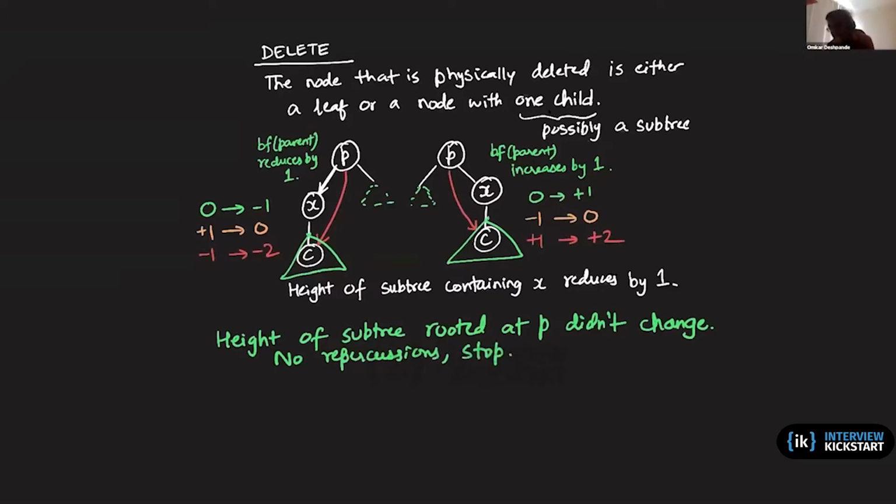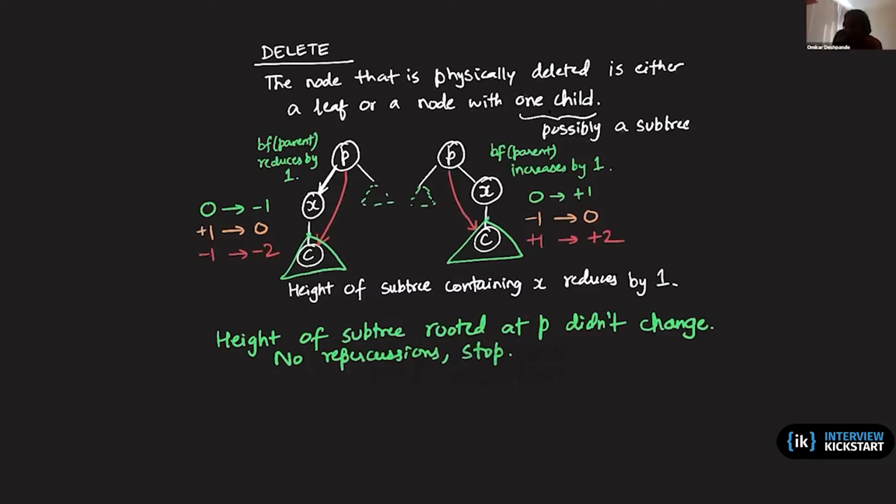Let's look at the orange case. So the parent was slightly imbalanced, and now it's perfect. So the removal of X causes it to be perfectly balanced. So think of what this implies about the height of the subtree rooted at X. Obviously, there's no problem as far as the balance factor for P is concerned. It's fine. But are there going to be any repercussions further up when the balance factor changes from +1 or -1 to 0?